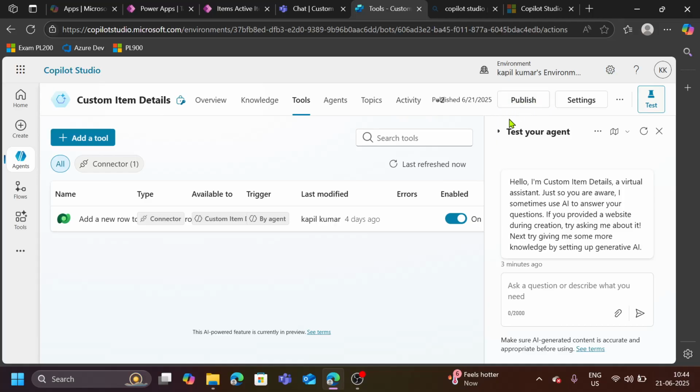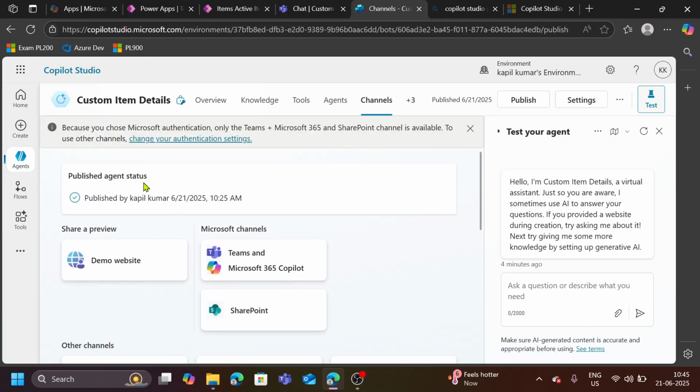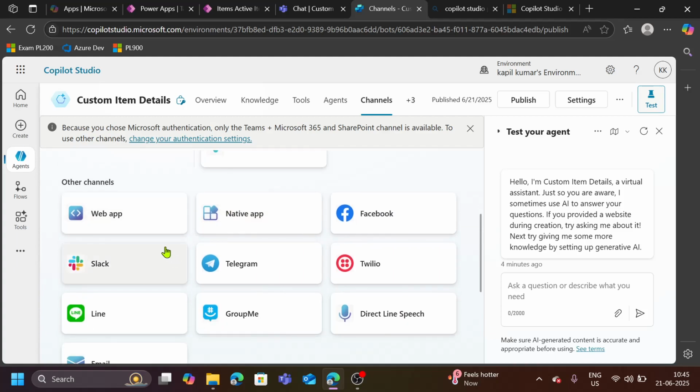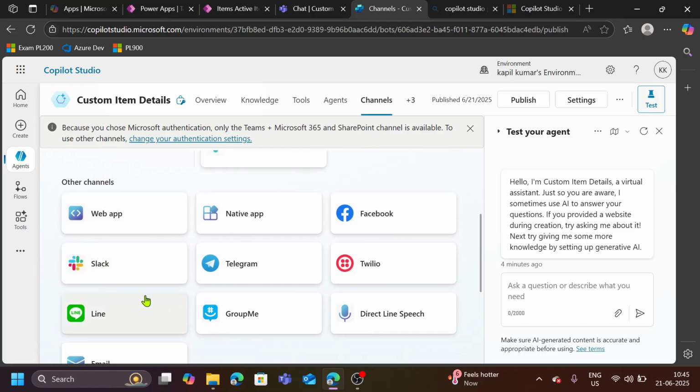Then the question is that we need to publish this. Once you have crafted your agent in Copilot Studio, it's quite obvious that you want to use this agent in your other sources like 365 Copilot, or let's say Teams, or SharePoint, or any particular Power App, wherever you are using your other external systems, right? So you can click on publish, and now you can click on this published icon and go to the channels. It will by default show you the status of your publish, and then it is giving you the options of where exactly you can publish your agent in other channels.